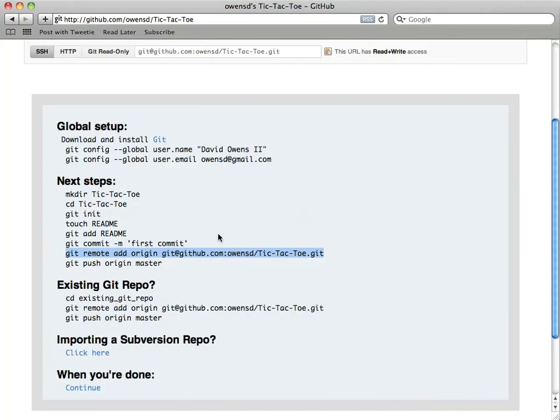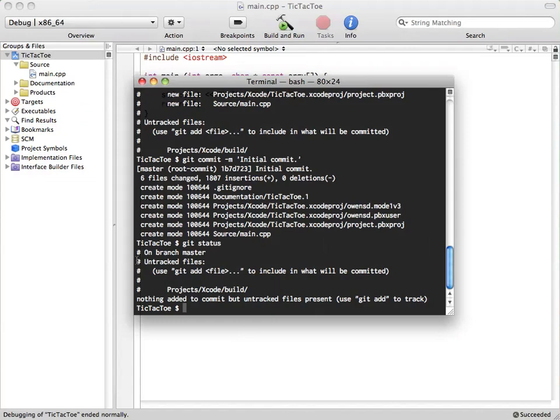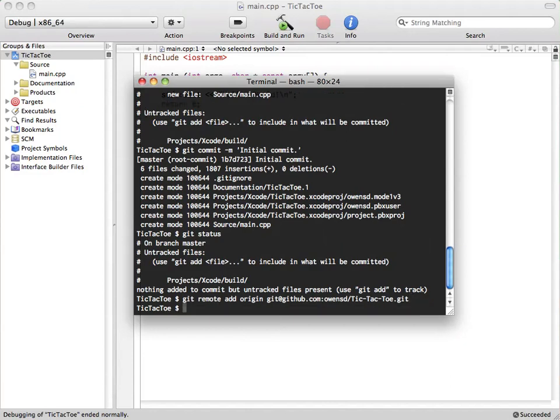If we jump back over to the help, so I've basically gone through all the way up to this stage. Now I need to do the git remote and then push. Okay, so copy paste that in, git remote add origin. I'm fine with calling that origin and the URL. Looks like nothing happens, but that did get there. So then we're going to do git push origin master. So what this is telling is push to this URL using the master branch.